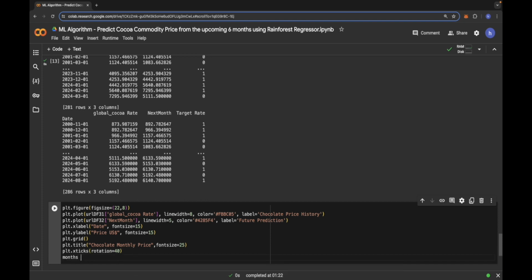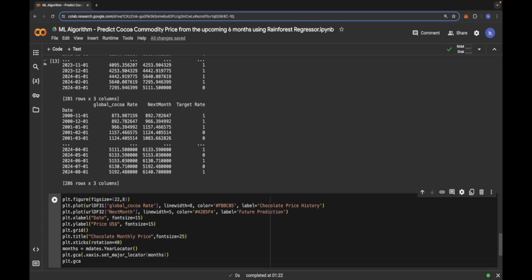And months here is the mdates year locator. Okay, and gca, xaxis, set, sorry, here is a typo. Set major locator, months.